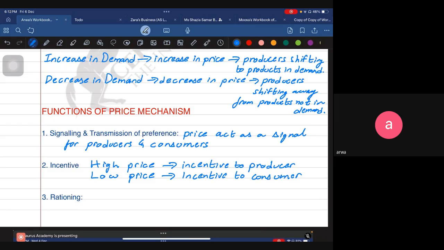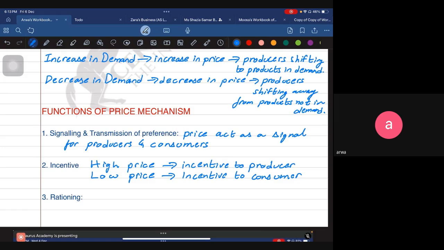Then we talk about rationing. Yeah, rationing. I'm not really sure what it is, but I read about it somewhere that if there's a product that is in really high demand, it's automatically going to have a kind of low supply. I forgot who does the rationing, but I think it's the private producers. They will increase the prices a lot. So they will limit the supply and increase the prices for people who can afford it.